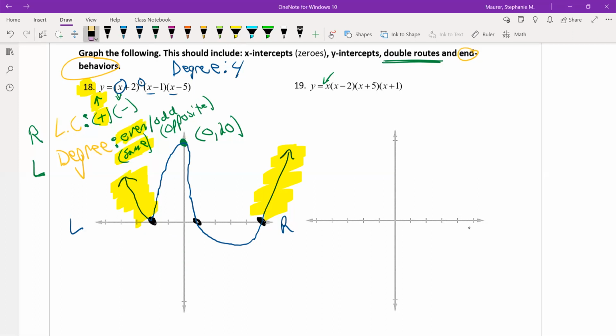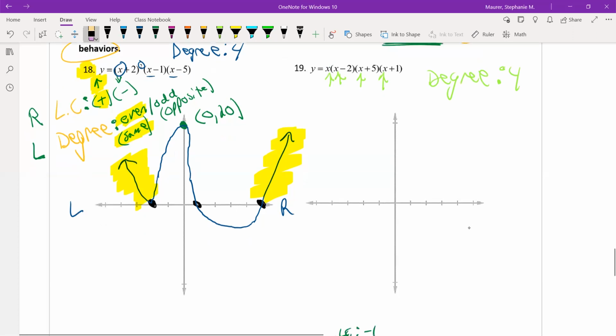So everything went well. If I look at the second one, my degree, again, count the x's, 1, 2, 3, 4. My degree is 4. So again, we don't know if that means up or down, but we do know that they're going to be going the same direction. So once you figure out the right side, the left will be doing the same. Now, in the second one, I do just want to point out that none of these are double roots. So none of this problem should bounce. Every single one of these points, you should go right through the dot and out to the other side. You only bounce when it's a double root.